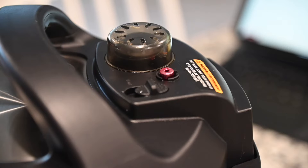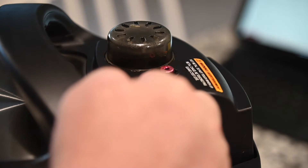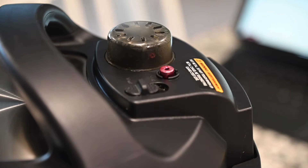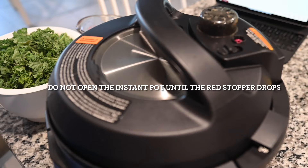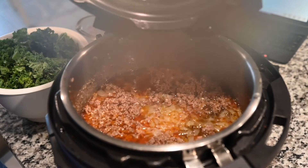The pressure inside is building, and if you could smell what I smell, it smells great. Once it hits a certain pressure the timer activates. The machine keeps everything at high pressure inside. The Instant Pot just sounded — the five minutes are up. Now we're going to do what's called a quick release. There's a switch right here; pull it back and steam is going to come out. Try to keep your fingers away — it is hot steam. Once that stopper drops, go ahead and twist and open it up.